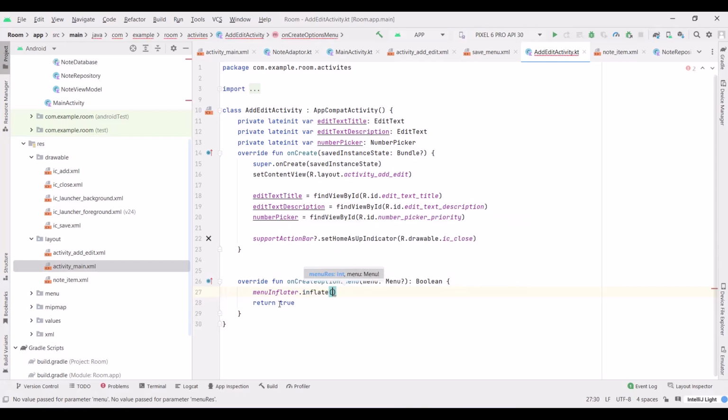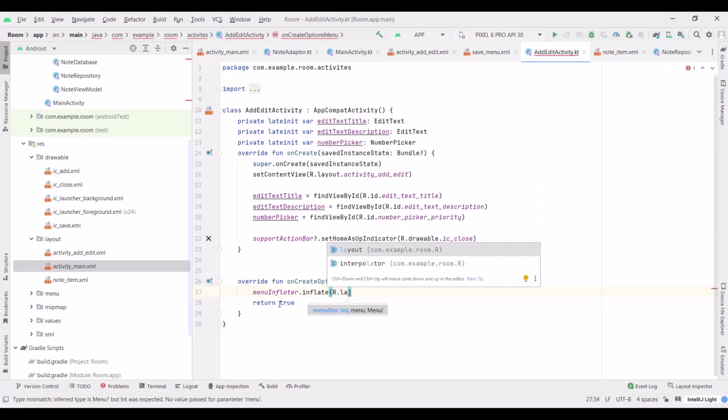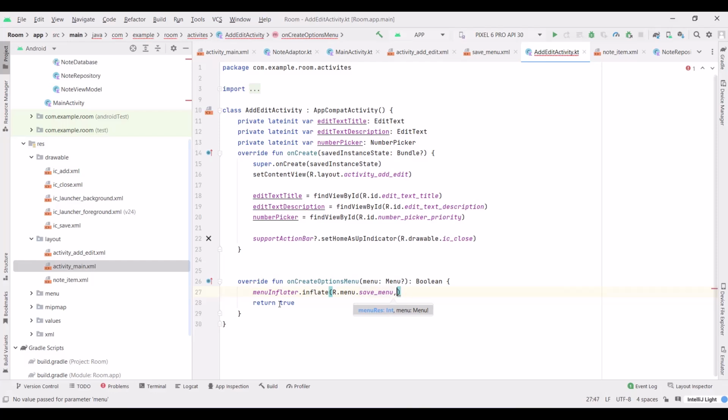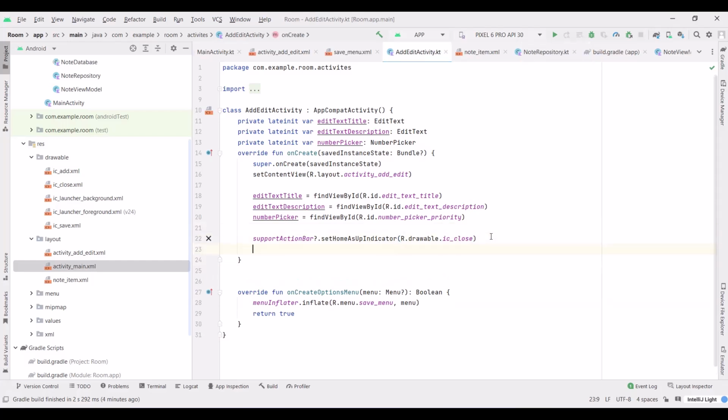I'm gonna pass menu, here need to pass r dot layout, r dot menu dot save menu and menu. Alright, so now I have everything set in place, and I will also add here a title. So title equals to add note.